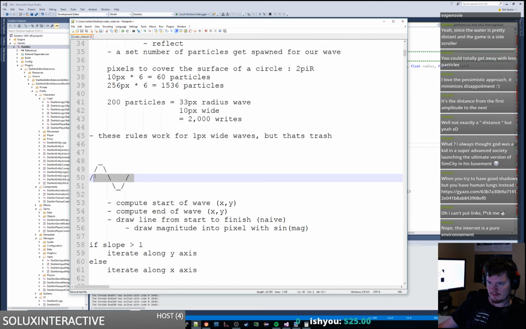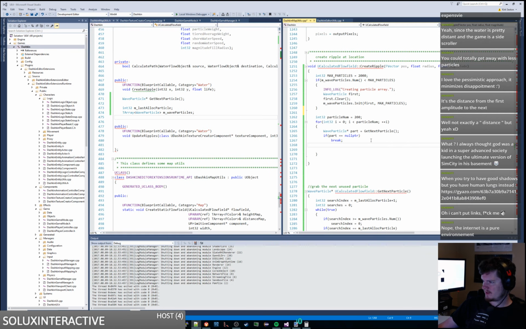This entire distance is the radius of the wave, so I guess just half the radius plus that. So we need to go around in a circle, so we need to know the angle at which we're spawning this thing.